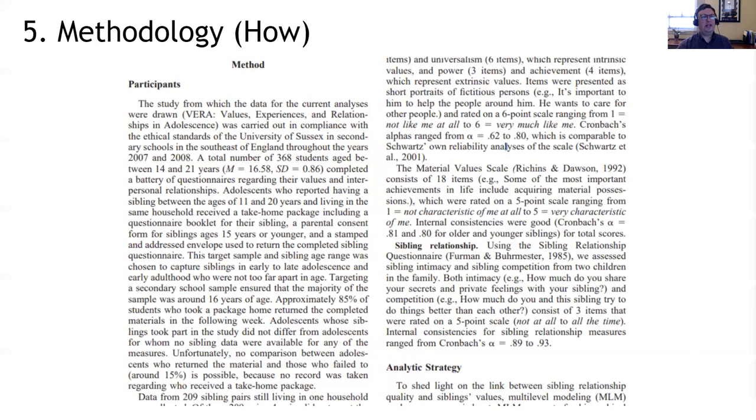And then the methodology. Again, I would go back into the article after I've read these other parts and look at the methodology. Basically, it's going to tell you how they went about doing it. Let's say it was a study done on a group of people, then they're going to tell you the age ranges, the type of studies they did, and what kind of conditions they were done under. This is super important. Basically, the reason they're telling you the methodology is so that if you wanted to, you could repeat what they had done to see what your outcomes are. Your outcomes may not be the same, but it basically creates a base.